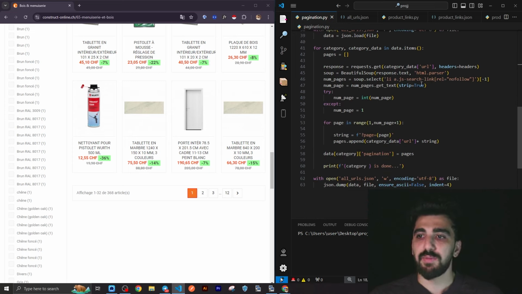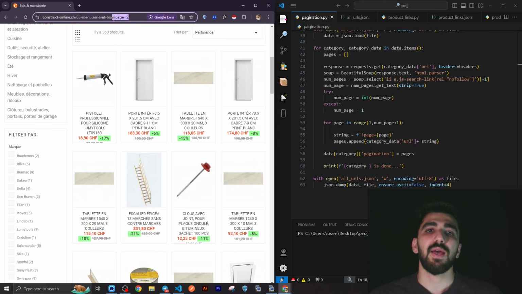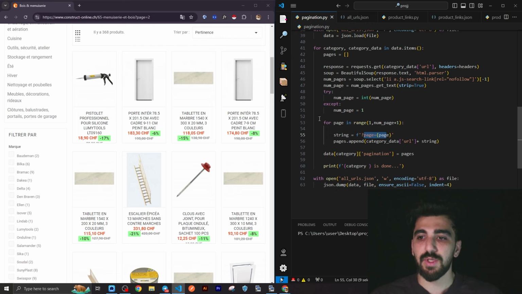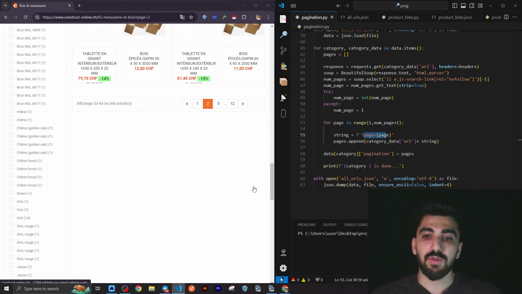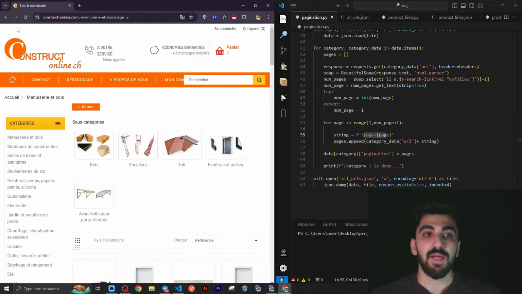You need to find the pages, and then I found that if we go to the next page, the main URL increases itself and it uses this format, and I simply added it, and I said that first of all you need to find how many pages we have, for example 12 for this one, and then I just add this string at the end of the main URL.